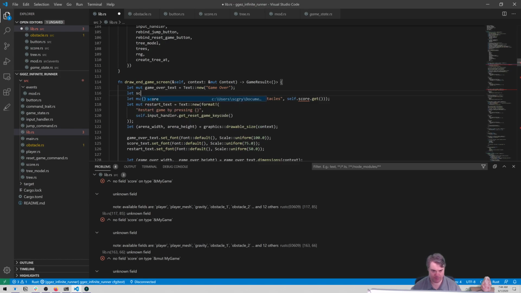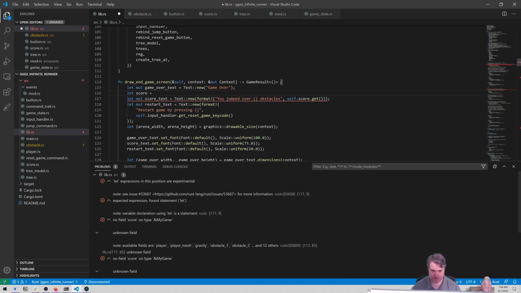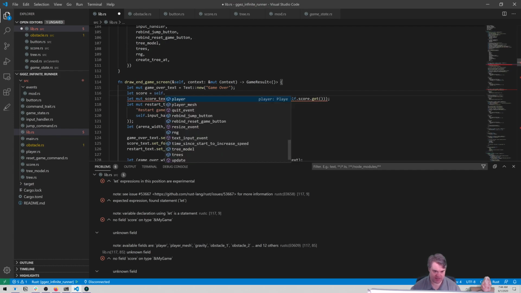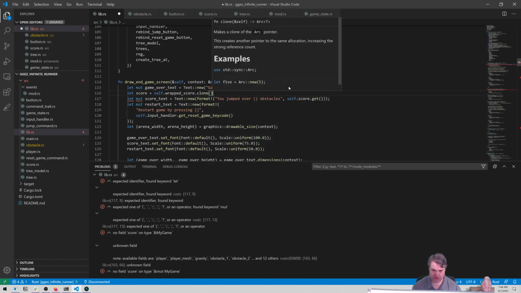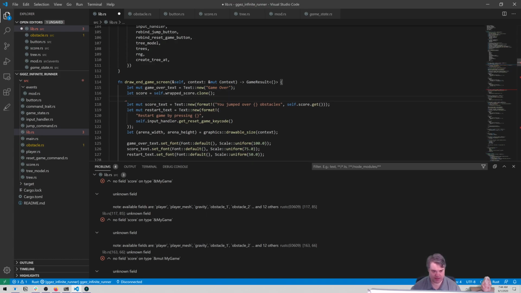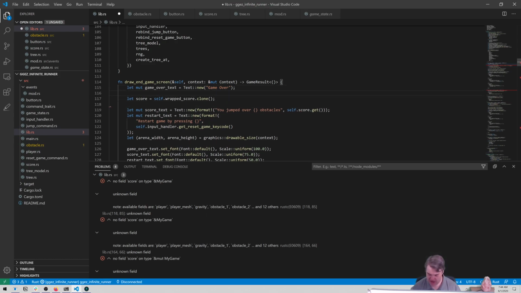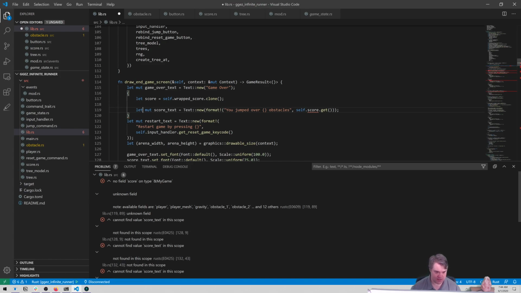So let our score equal, we would need to clone it and then we can lock it to get it out. So it's going to be self dot wrapped score dot clone. It can't pass by reference because Arcs don't do that, so we're going to clone that. To make it more obvious what's happening, I'm going to put this in a block here, and this will also remove the Arc from memory as soon as we're done with this.